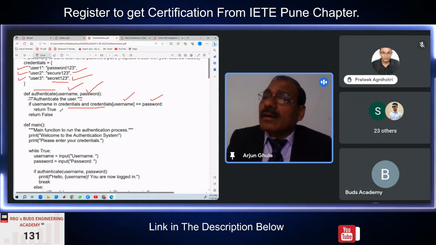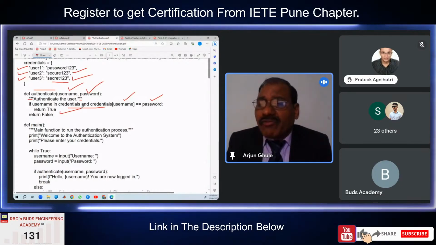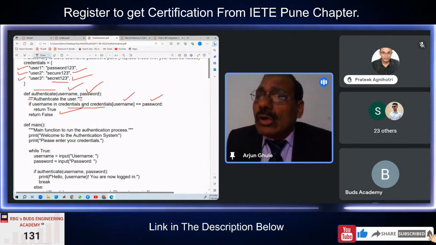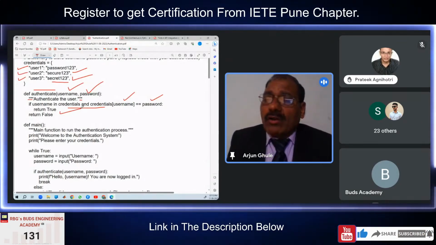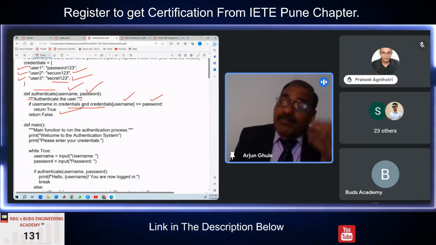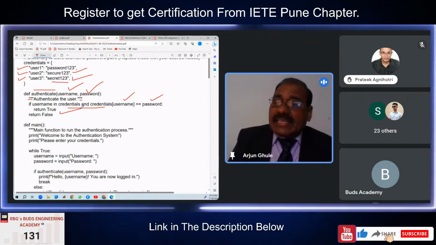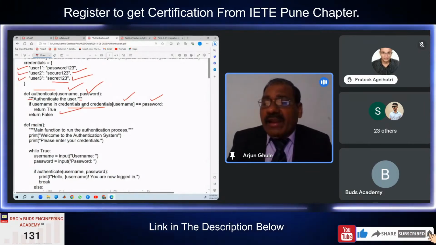So that's what we have defined with the boolean term. It returns true, and it returns false. If it is matching, then only it will be permitted to access. If it is not matching, then it will be handled differently.